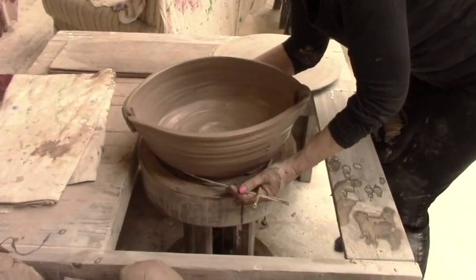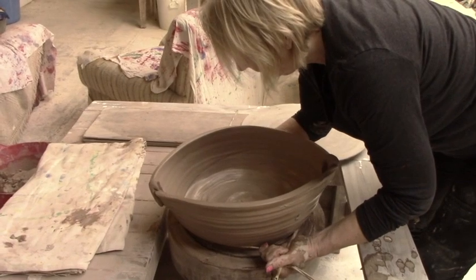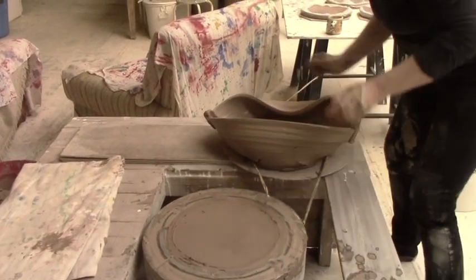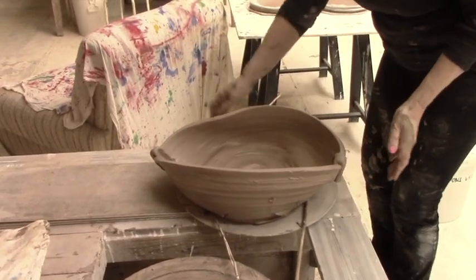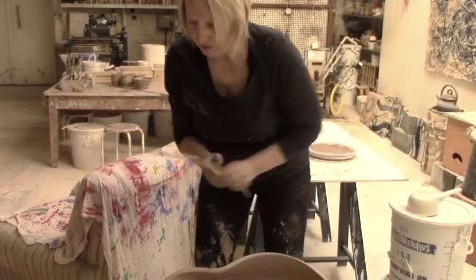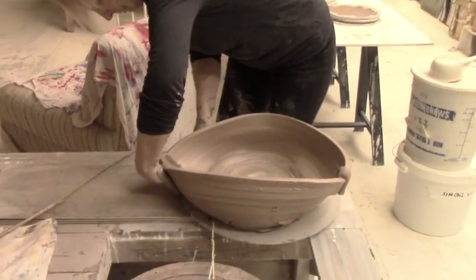Might not be strong enough for this. We'll see. We'll see. 2, 3. Yeah. Well, I think that's all right. It's sort of developed the shape a bit further along the road, but I don't dislike it at all.